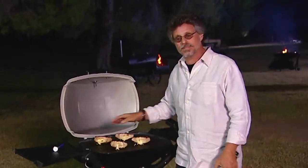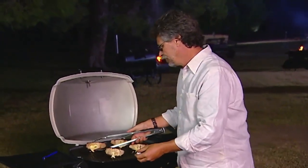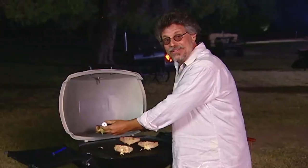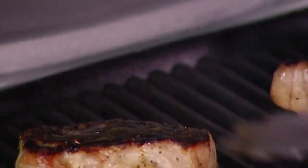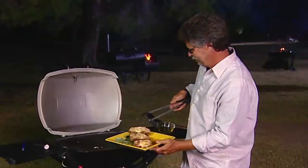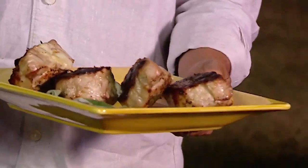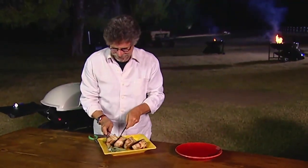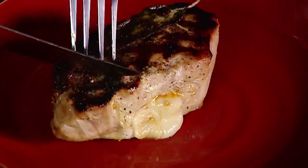So how do you know when the calzones are done? Well, you can use the poke test. They feel firm to the touch. Or if you want to play it safe, use an instant read meat thermometer. What you want to do, insert it into the center of the calzone. You're looking for 160 degrees. That's medium. And we are there. And you can just close the grill. That will burn off the melted cheese. Oh yeah, you can see how juicy it is.